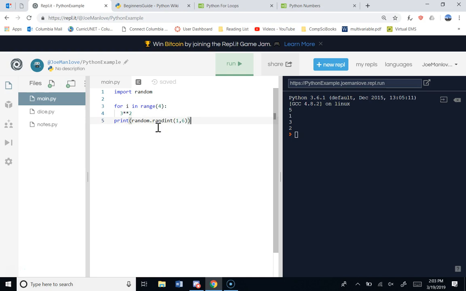So it is somewhat possible that you might write code like this, right? You're not super careful about what you indent. In this case, I expect this to print how many times? Once. Yeah, just once. So it's going to import random, and then 4 times it's going to square 3.